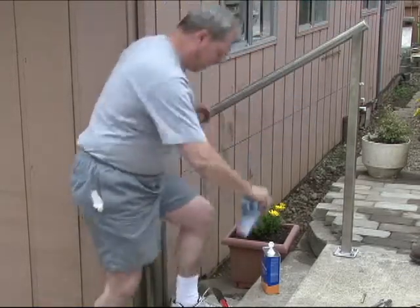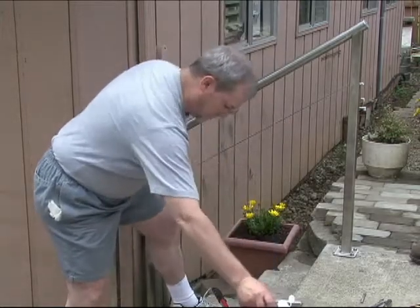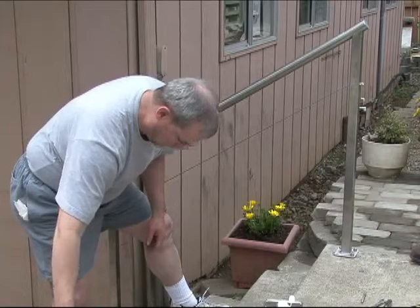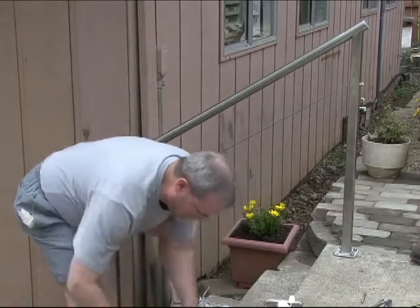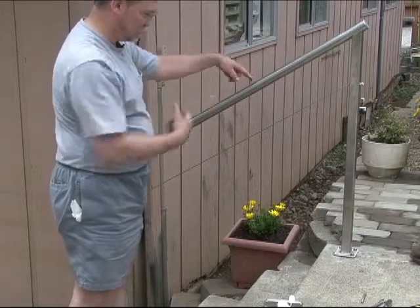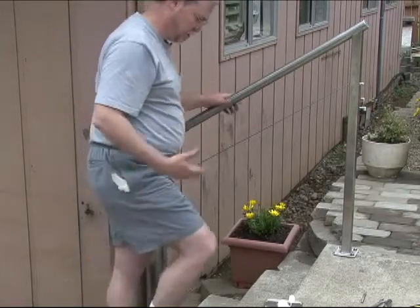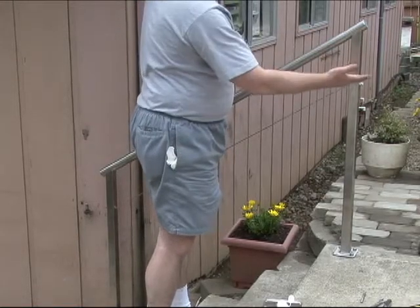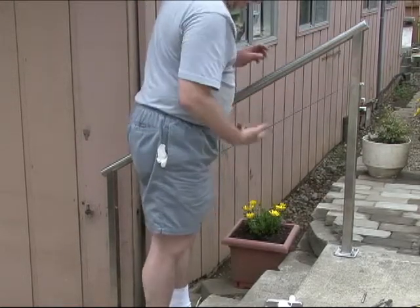Okay, now I'm not going to put the rest of the cables on. What I'm going to do is level this post. And this isn't really what you would normally do for the rest of a cable installation, but because it's on the stairs and because I had to have this piece in before I level this post, I had to do it in this order. On a top mount, you can level all the posts before you make the final attachments, but I can't do that.